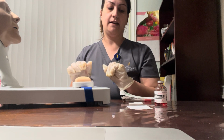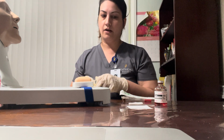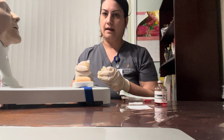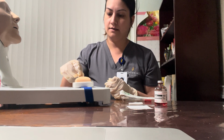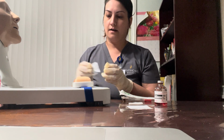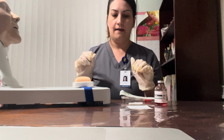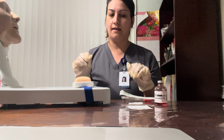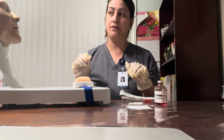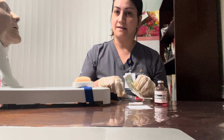No? Okay, perfect. So next, I'm going to open up my alcohol wipe, and I will start in the middle, going towards outwards, 2 to 5 centimeters. All right, I'm going to discard, and I'm going to let it air dry. Okay, next we're going to start the injection. Miss Smith, I want to make sure that you are aware that there is going to be a little poke, and you're going to feel a little burning with the injection. Do you have any questions? No? Okay, you've done this before. Okay, perfect.